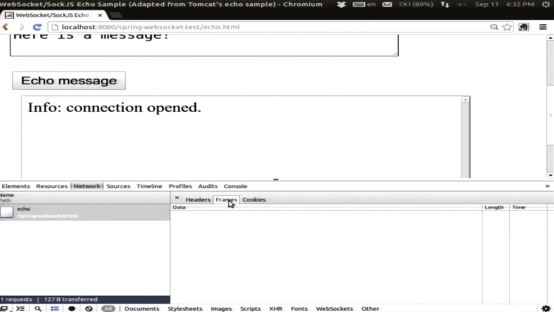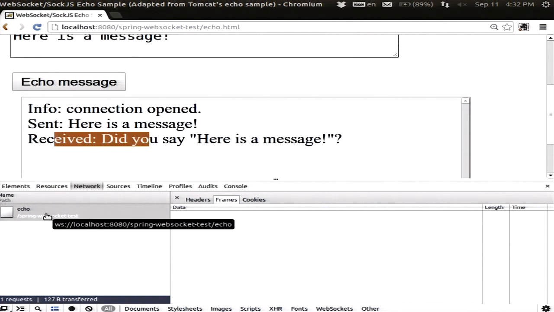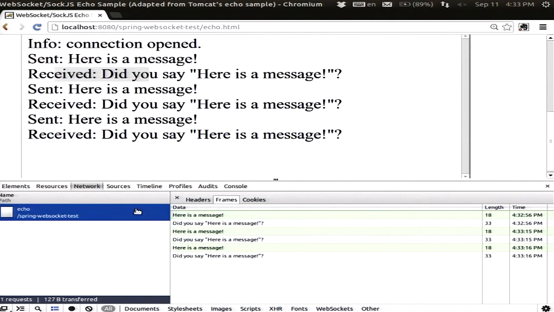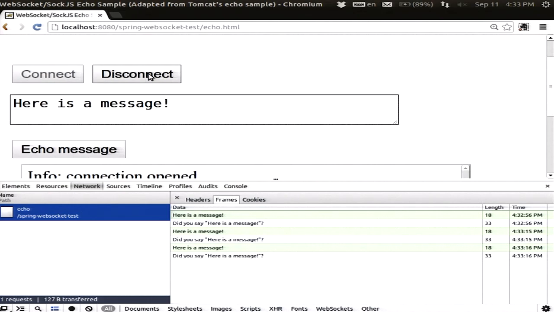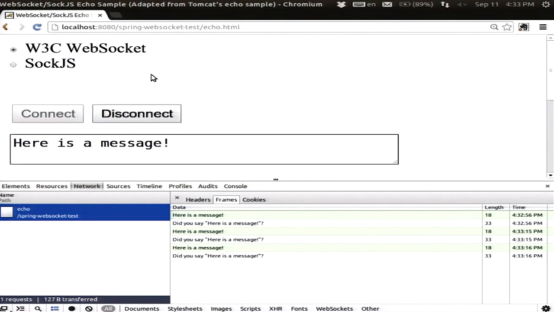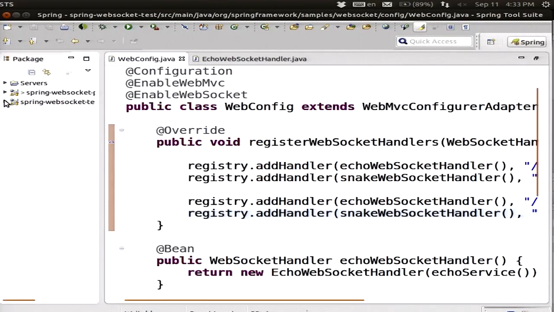And there's also a second tab called frames, and that allows you to see the WebSocket frames that are going back and forth. So let's go ahead and send a message. We'll do echo message, and then this is what we actually get back. And you have to click on the WebSocket connection again, and then you can hopefully see there's a couple of new lines there. And they show the outgoing message from the client, and then the response coming back from the server. And of course, we can do this more times, and then if we click again, you can see that there are more messages coming back and forth. And we see that on the server side as well, getting logged. And also for the client side, there is an example of that here as well.